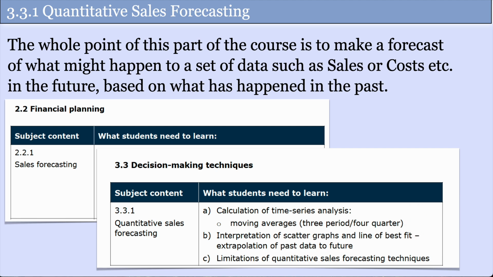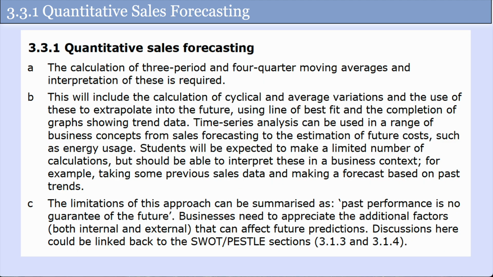limitations in another video. Okay, now the exam board give us as teachers what they call a getting started guide, which gives us an idea. It's on the website, you can download it, and it just tells us what you have to do to teach this topic. And they say you need to be able to calculate a 3-period and a 4-quarter. I'll explain what that means, but those are basically cycles.